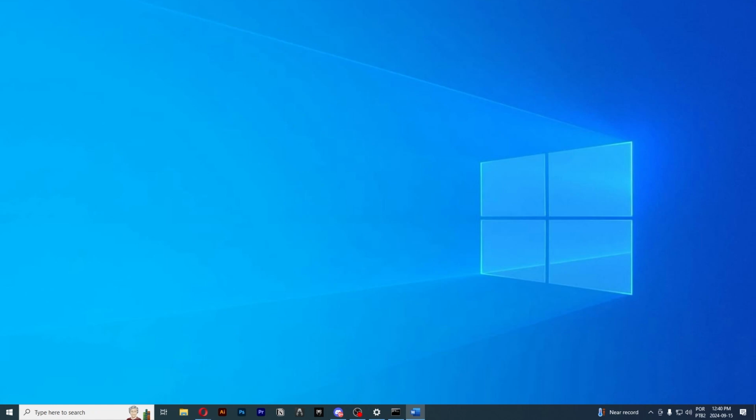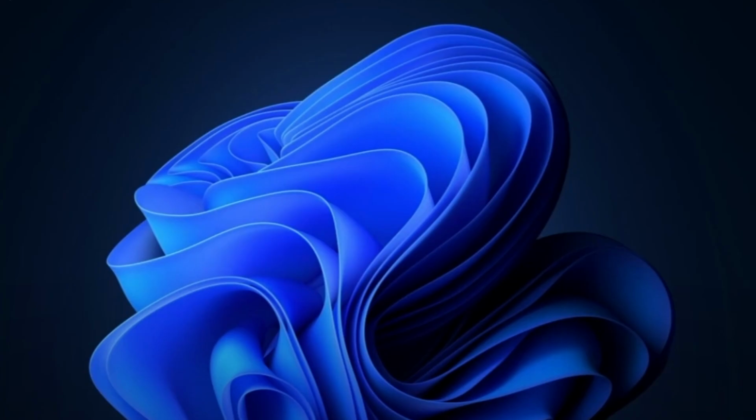So let's start with Windows snapping. Have you ever felt like you are working with multiple windows open and everything just becomes a mess? For me, it happens all the time, and well, Windows has an amazing feature. You just drag a window to one side of the screen and boom, Windows automatically resizes it. But the cool thing is that it also gives you the option to choose another window to fill the other side of the screen. I separated a little video for you guys to see that, if you are using Windows 11.